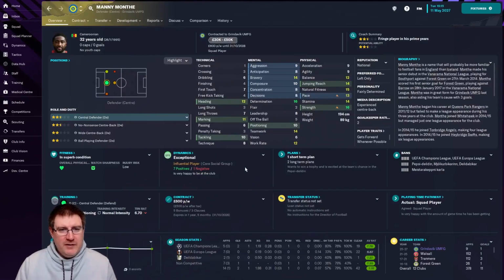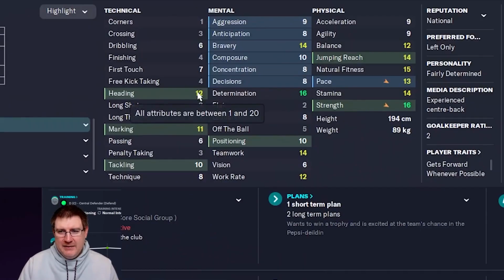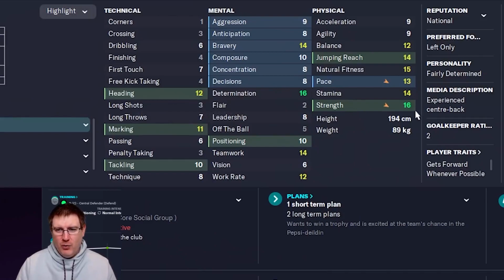So let's move on over to centre-backs now. There's the three attributes we all know for a centre-back: tackling, marking, and heading, and jumping reach and pace, I think, are the ones that we all look for, and maybe strength as well, and that's what we want our centre-backs to have. Now, outside of that, I think the big two or three, anticipation.